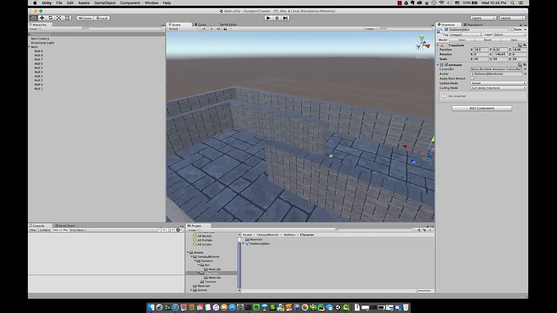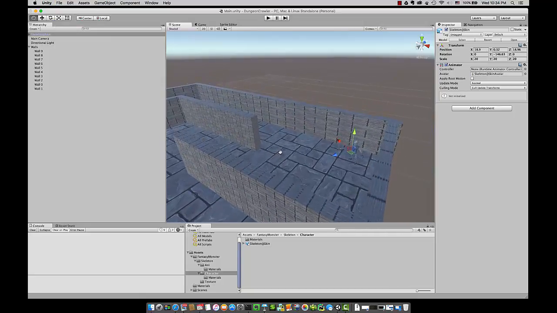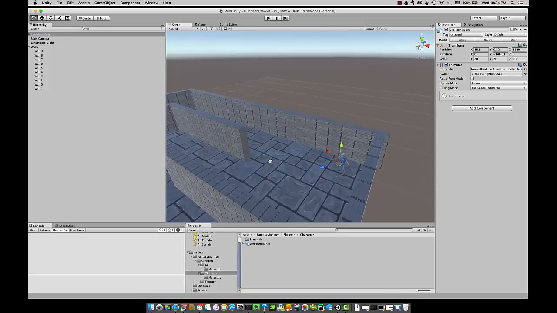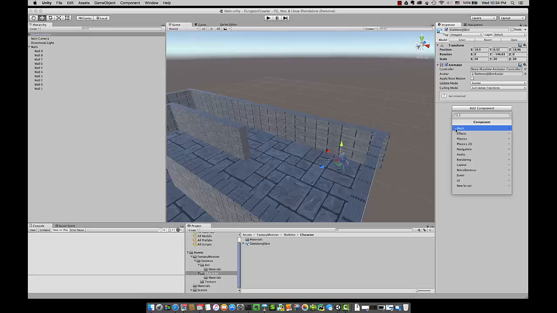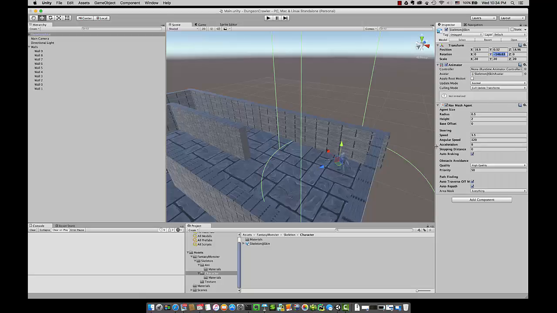That sounds good. Now, what we need to do in order to make him do something with our nav mesh is we need to add a component to him. So I'll do that. I'll add navigation and then nav mesh agent. And that adds the nav mesh agent, and you can see that it's got this gigantic cylinder on it, so we're going to have to adjust our cylinder size and our height.